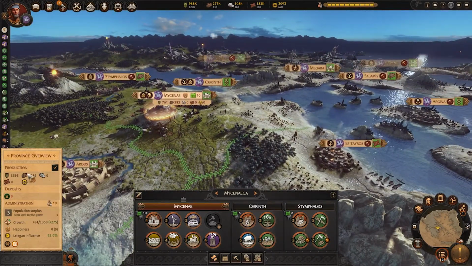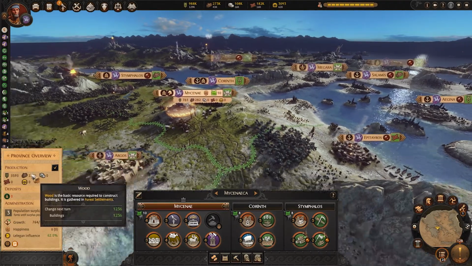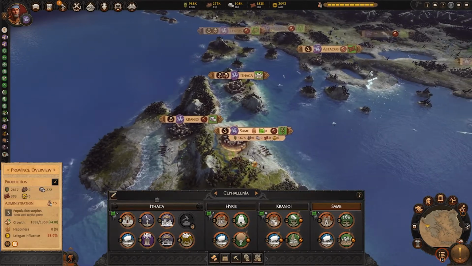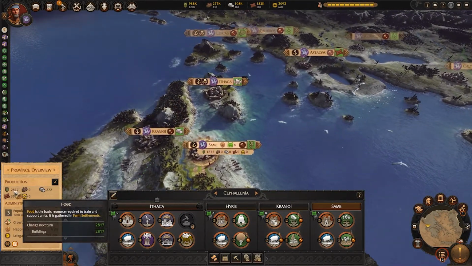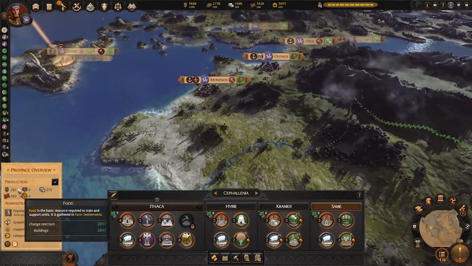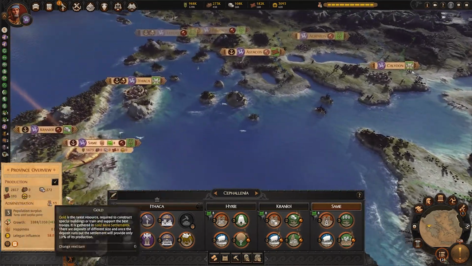Mycenae is a place that also produces a lot of wood, so if you're playing the Greeks, you can put somebody here to boost this up further. Also, when you play Ithaca, this is another great place to get resources, especially food. When I played my Ithaca campaign, I actually got the food production here to reach like 7-8k, something like that, and also increase the stone and bronze production.